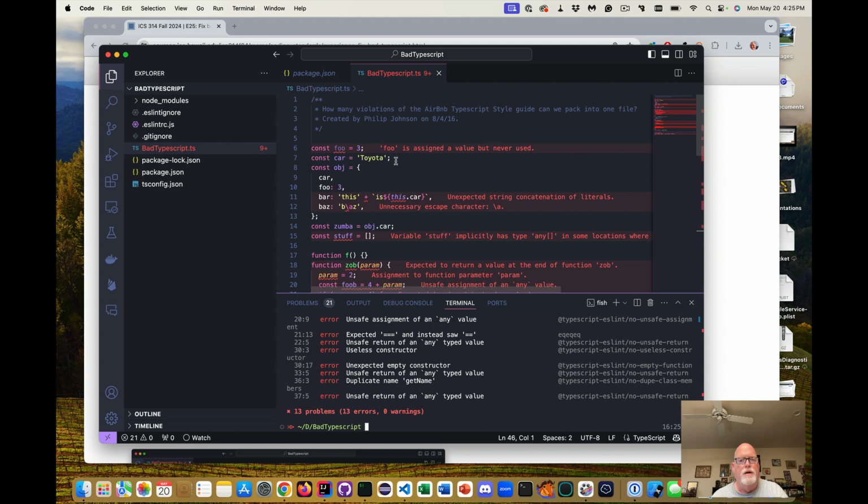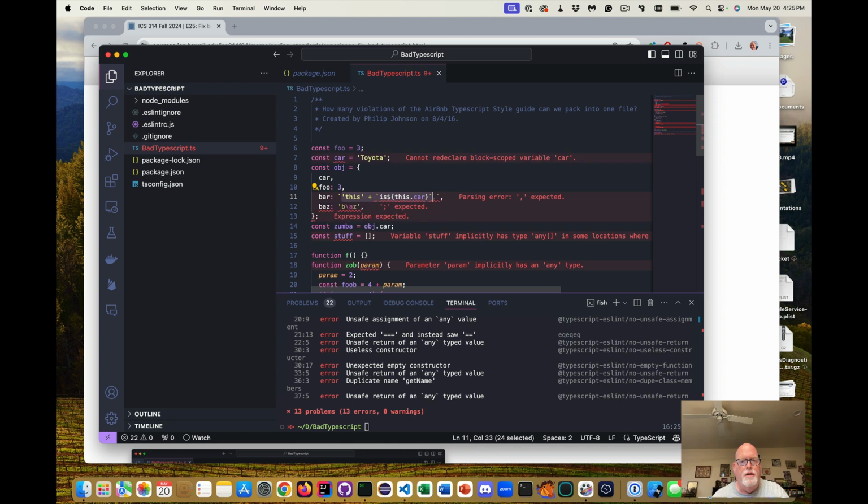Got single quotes. We've got this problem here, unexpected string concatenation. So what we really want to do is switch this to use the string literal.